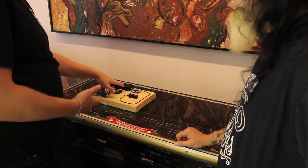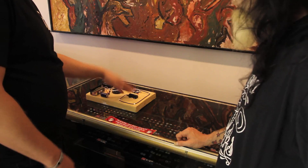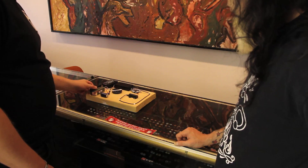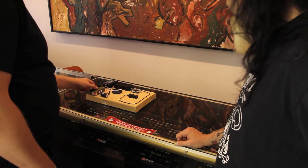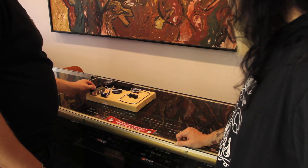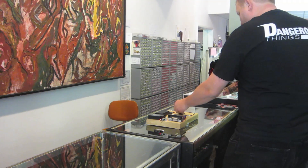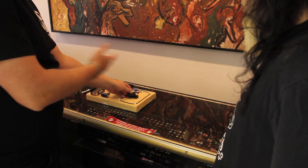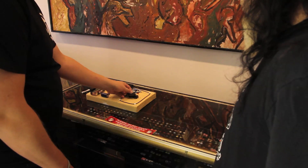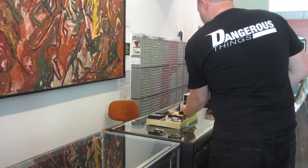So how it works: power goes here. I present my tag to it and it recognizes it as an authorized tag. That little white wire goes 12-volt positive, which powers this relay and capacitor, and then the door strike. This door strike just goes in your door frame — it's locked, and when you present the tag, it opens. This master tag is how you program and deprogram it. Hold it for about 10 seconds and it clears all tags from memory. This thing holds about 20 to 30 tags.